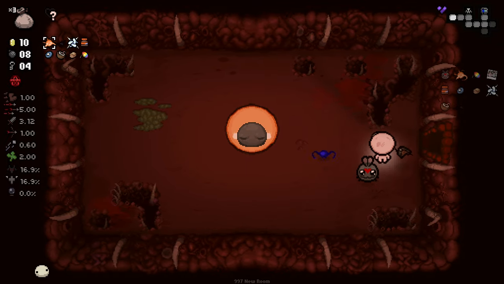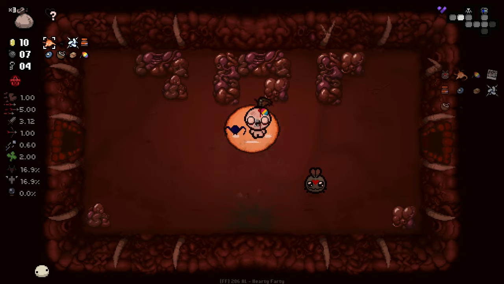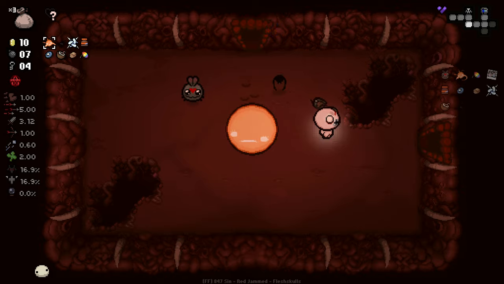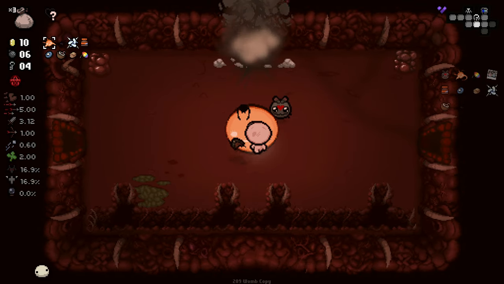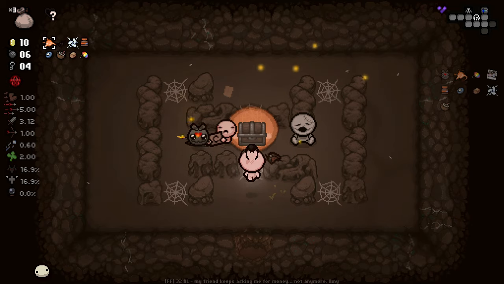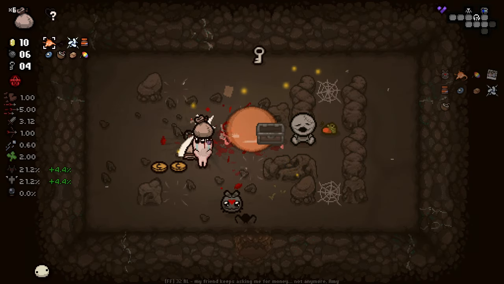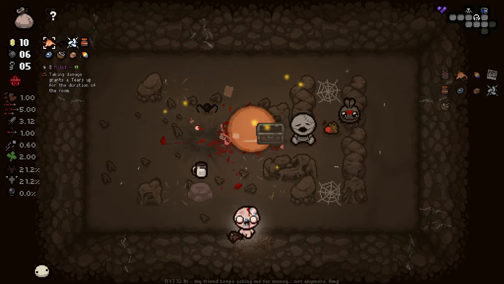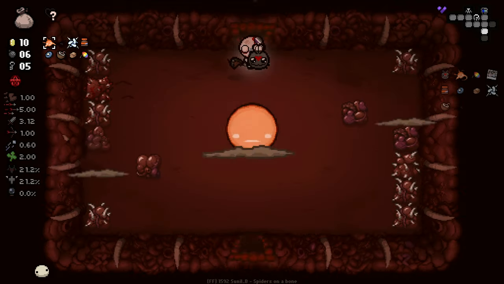We're at 4 keys now, good. We can start sucking them up. We only need 4. Not secret room, okay. Keep her moving, keep her moving. This could be secret room as well, actually. There you go. We got some milk. Don't think we need milk. Milk's a pretty bad item.